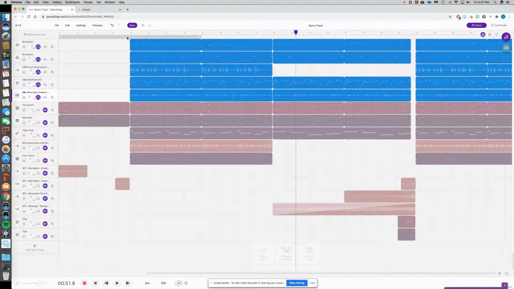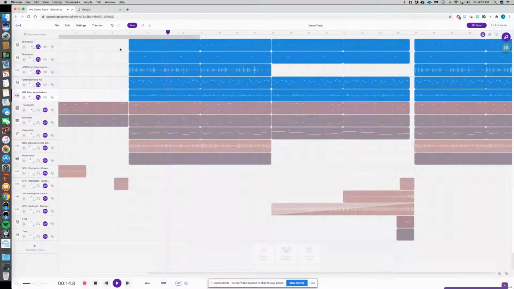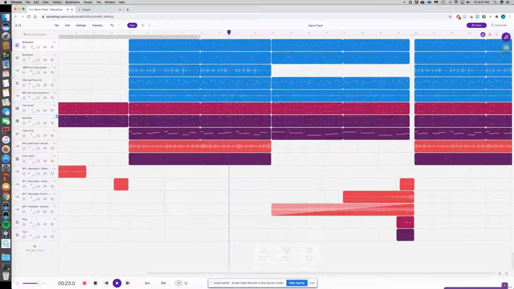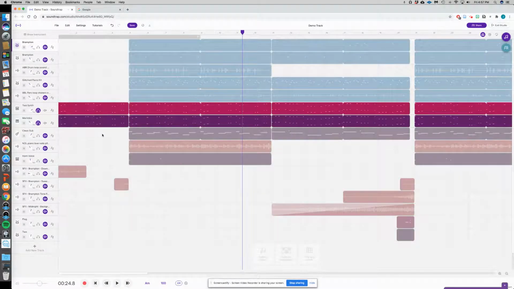All right, so let's go back. We have not changed sounds, all we have done is change the color. So now we are able to identify what is part of the drum beat. Okay, so we're going to unsolo these. All right, now the next piece, so we have this synth and marimba. So let's listen to these.